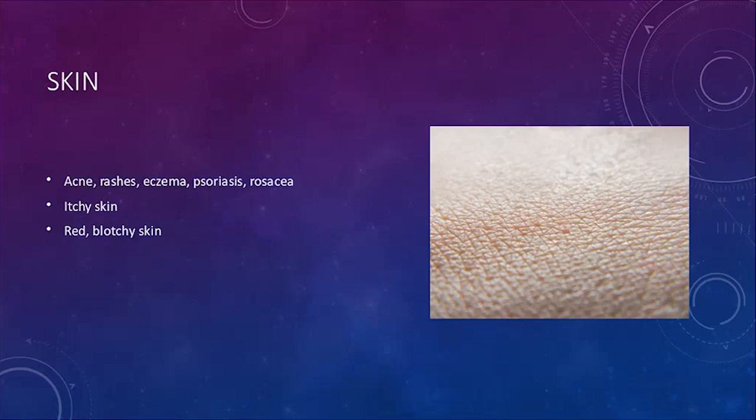And moving on to the skin. I know it's so tempting because so many people come in with skin issues, and it's tempting for us to just want to skip all the steps and move into trying to treat the skin. But the thing is that we can actually make the skin worse if we don't work on those primary emunctories first and then work on the skin.